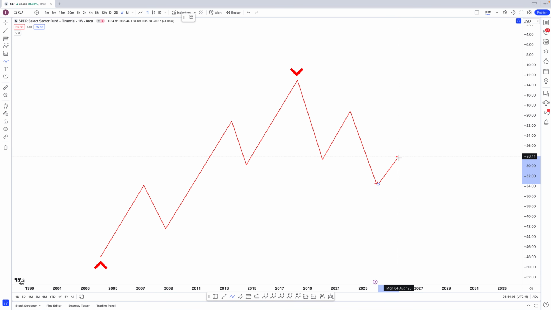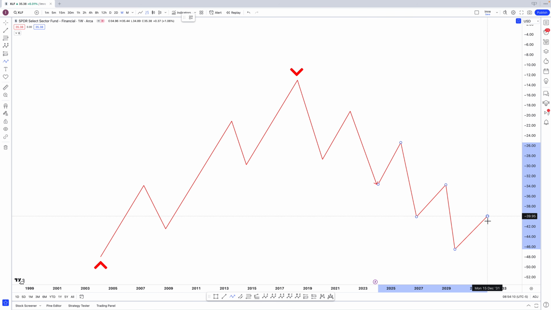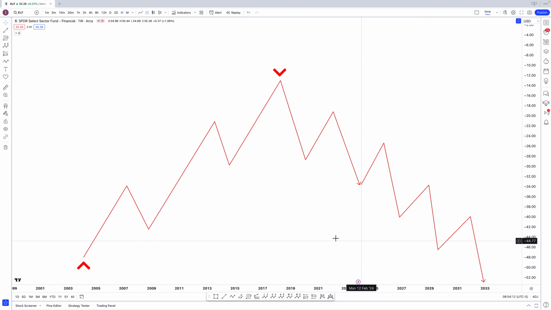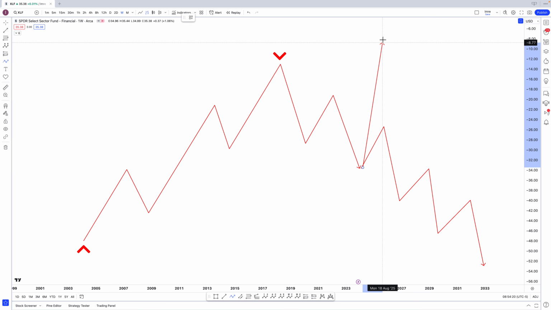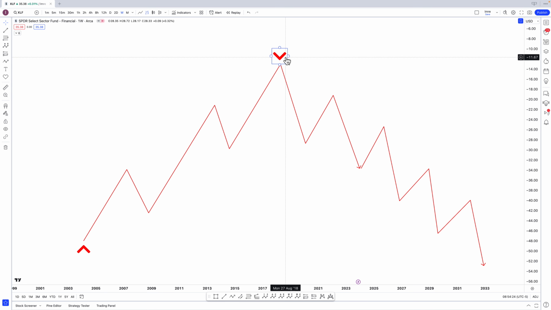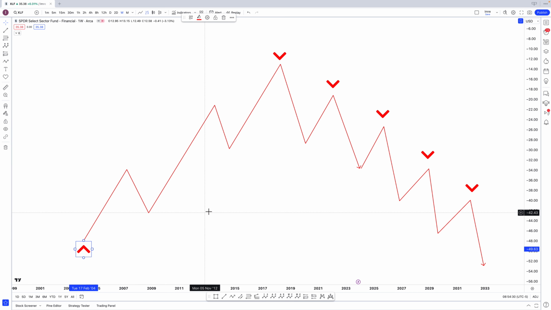What happens if we get something like this? Yes, I'm aware we have 5 wave movements on the left, right? Now, so long as we remain in a 3-wave movement and we break to a new high, we can say the uptrend is intact. But look what happens here. Now we have a series of lower highs. And here we have a series of lower lows.